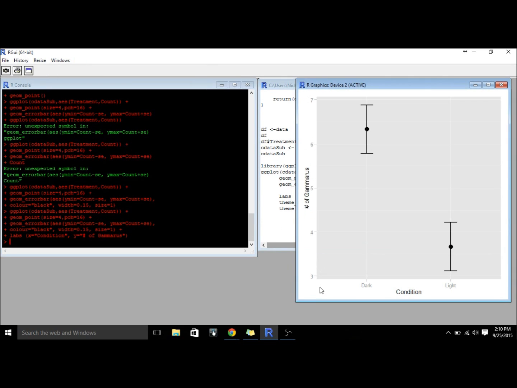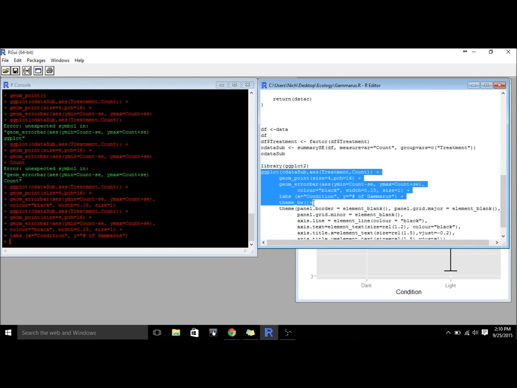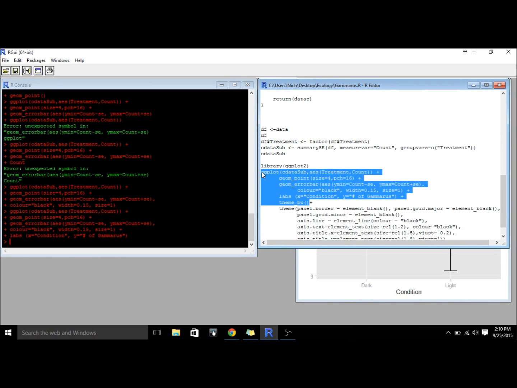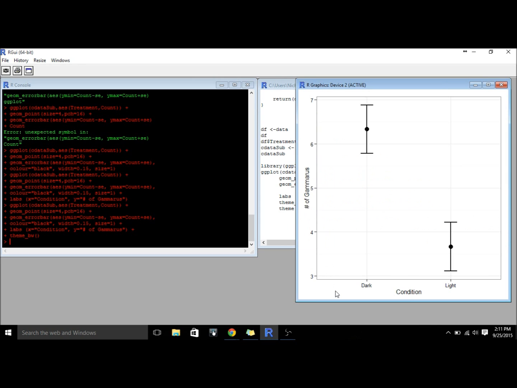One of the other things that I don't think looks very professional is this gray gridded background. So we're going to try and do away with that. And that's what this theme black and white does. The grid's still going to be there, but the gray background will go away. And that looks a little bit better.